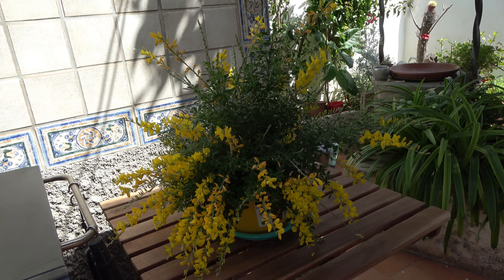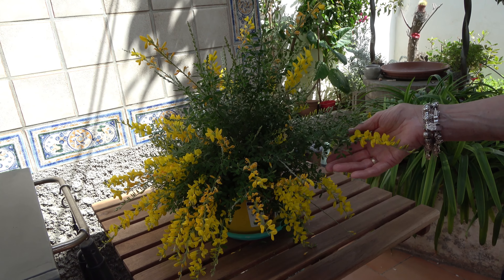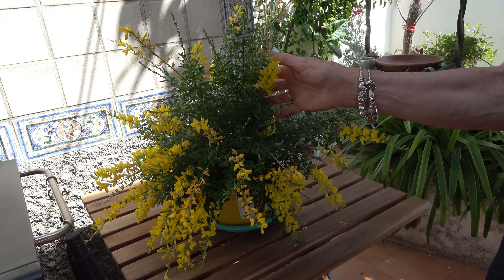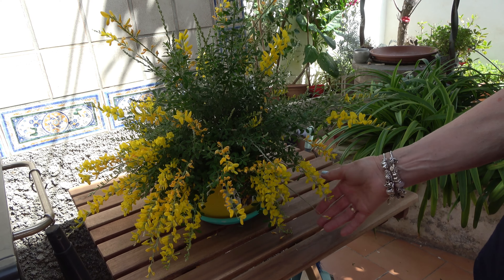Something else that caught my eye in the garden centre a few weeks ago was this lovely yellow. I just love all these lovely colours — I think it's called ascetics, but this is one that really attracts the bees as well and it's very, very colourful. It does actually make a bit of a mess, but that doesn't matter.